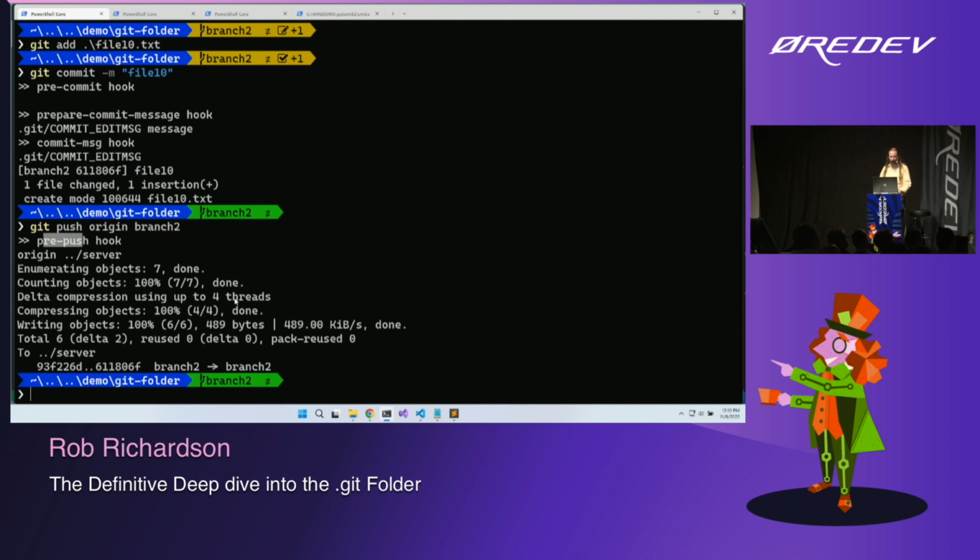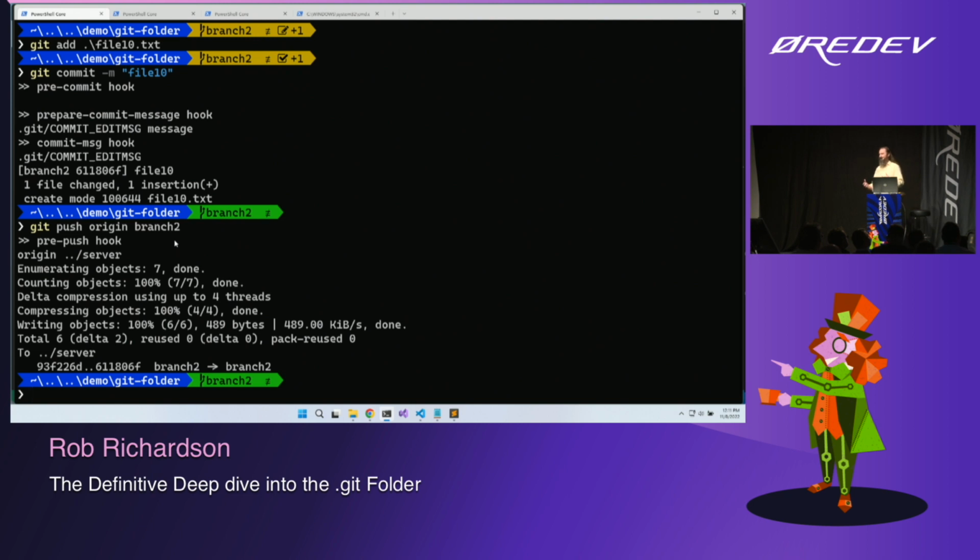Pre-push hook. Have you ever done a git push to, say, Netlify or to Kudu, Azure Web Apps, and it just does a bunch of stuff? They have a post-push hook that goes and deploys your code. They have one of these on the server that just listens for these events and triggers a script on their side too. Okay, so I've got my hooks ready to go.